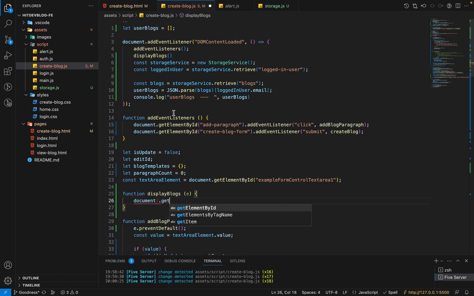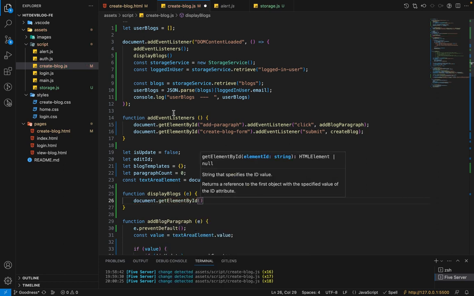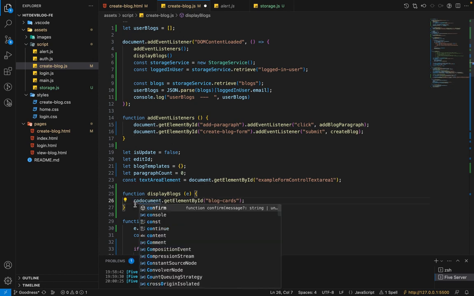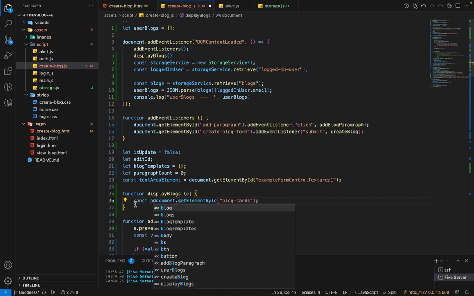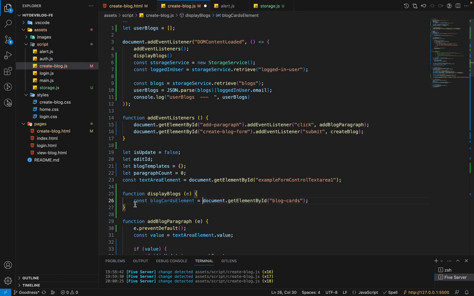Document the elements, which I did, this block card. So I get the elements block cards element equals this guy.